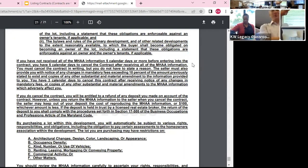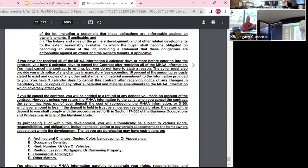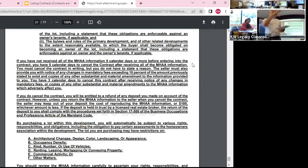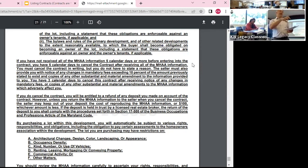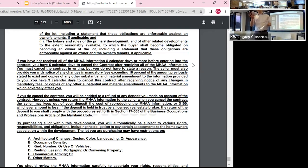If you're a seller and you are in an HOA or a condo regime, you need to communicate to your clients that they have this get out of jail free card, and it is terrible for sellers. Because if buyers just get cold feet, they just wait for the HOA docs and they can cancel, knowing that they're in an HOA. So you just need to make sure that when an offer comes in, you review and make sure that all the necessary HOA addenda are attached.